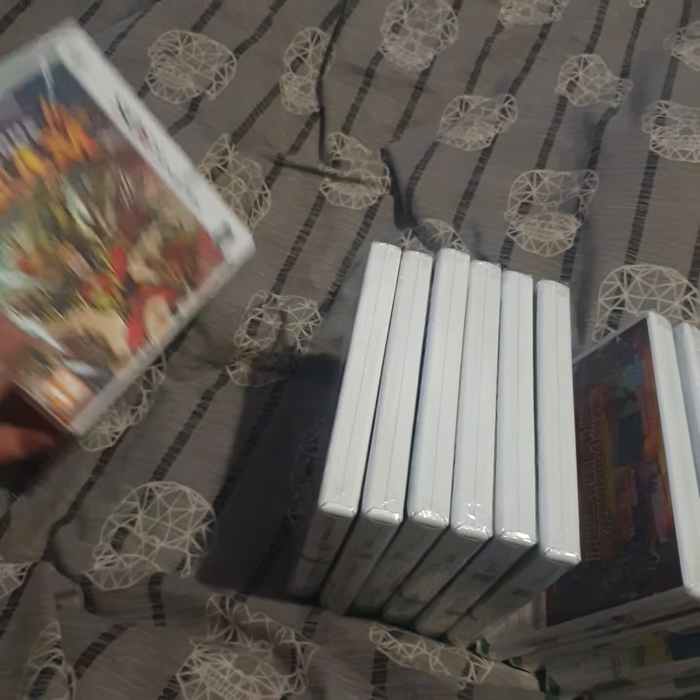Then there's a platform game my wife loves - it almost looks like a FIFA case but the game looks really good. I love side-scrolling platform games, you can't beat them. A bit of Finding Nemo as well - hopefully another side-scrolling platform. And Tekken - this one has a little rip on the case but it's complete with everything inside, including a full-length movie, so really cool.